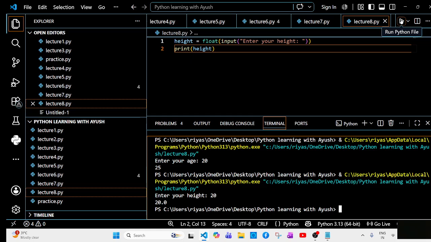If the user enters a decimal number, we should use the float function. We can also take multiple inputs: name is equal to input, enter your name, age equal to input, enter your age, city is equal to input, enter your city, print name, print age, print city, like this.